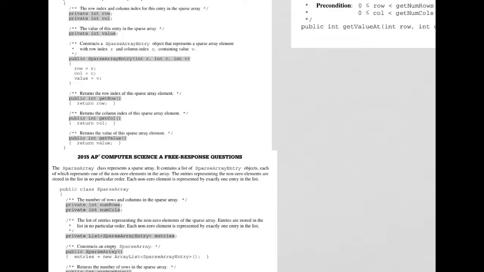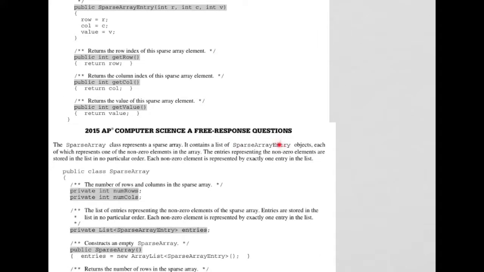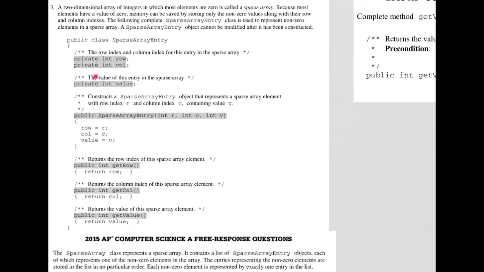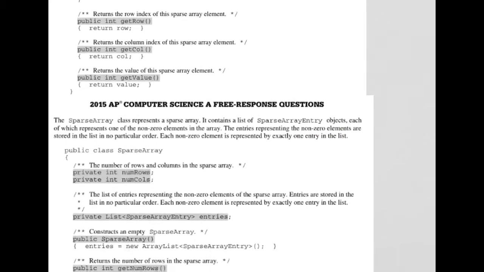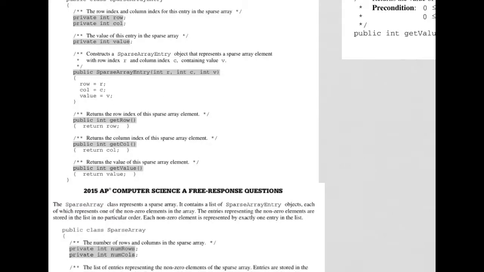It contains a list of SparseArrayEntry objects, each of which represents one non-zero element in the array. This is maybe a confusing part. The entries representing the non-zero elements are stored in the list in no particular order. So the sparse array is a list of these things.